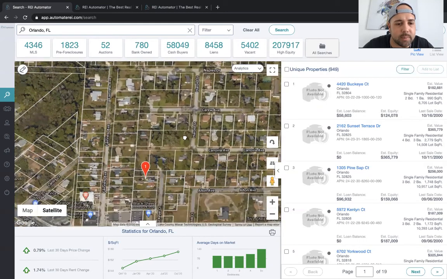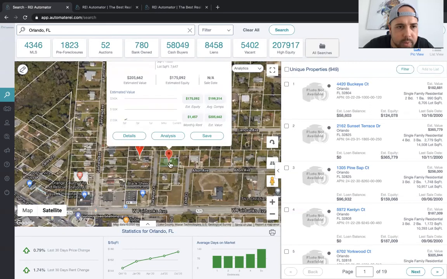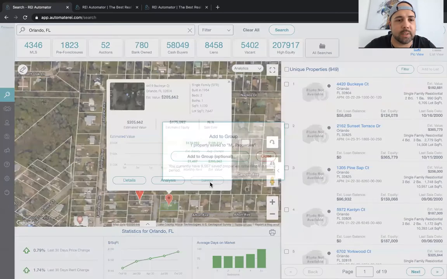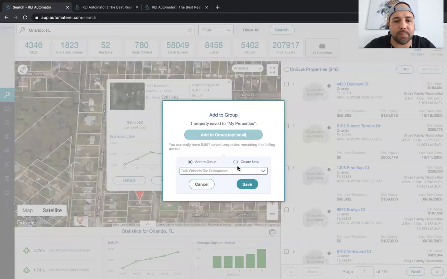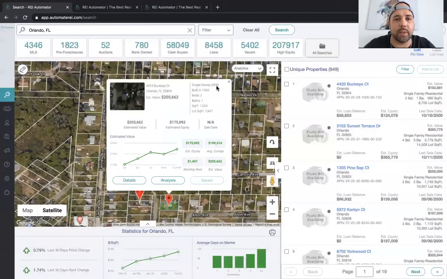No, that's not it. Why is it not showing me? This has got to be it. Yeah, no, that is it. Okay, so for whatever reason, I got confused with 2000 or it was 17. All right, so add it, test list, save. Okay, so now what are you going to do?